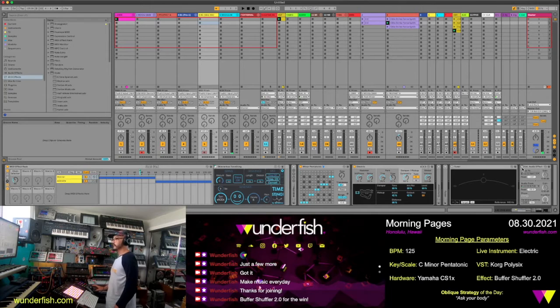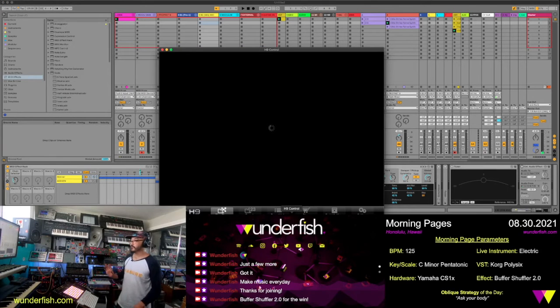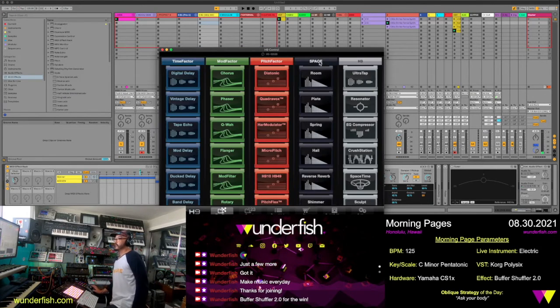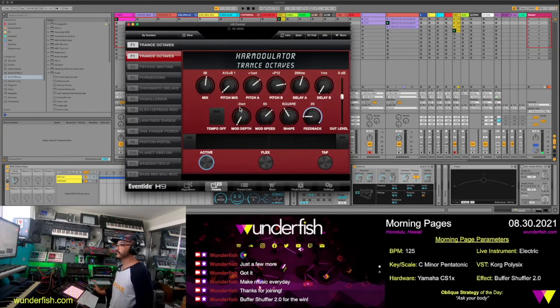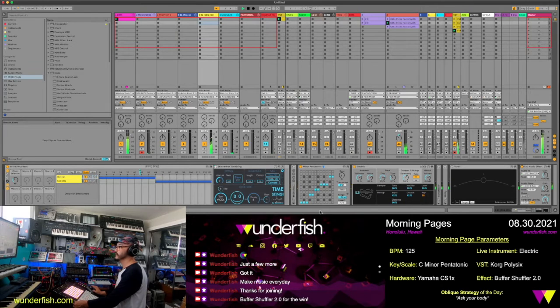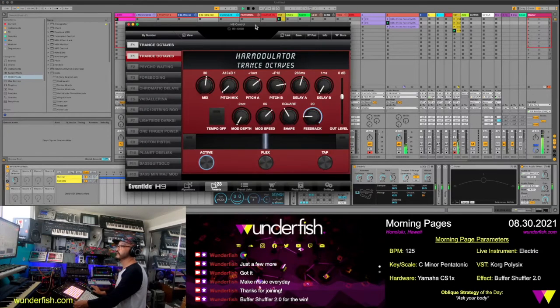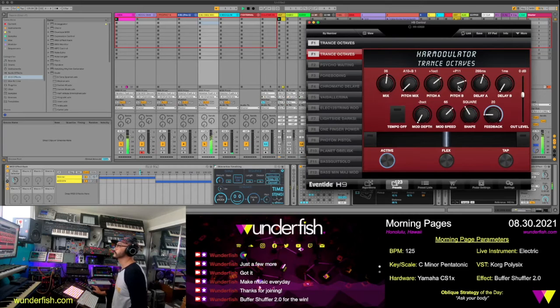So this will be cool. Let's see what this sounds like, and let's mess with some of the H9. Let me connect the H9. I'll put it up on screen so you can see it. And I'm thinking we could put in like our modulator or something. Let's see. Let's go through some of these presets.